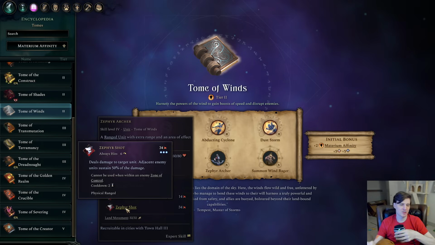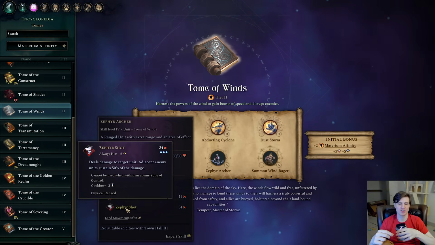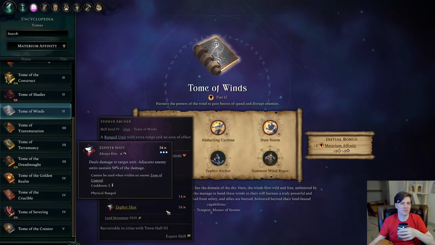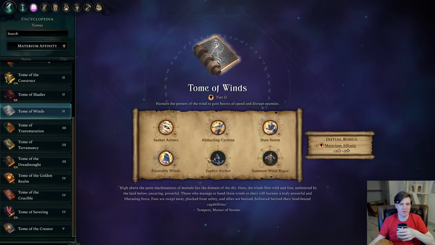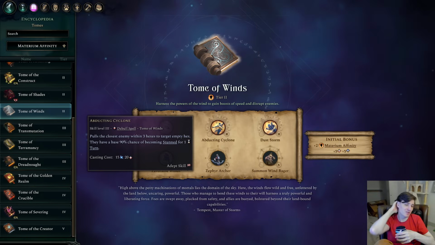That's about it. Zephyr Shot only does physical damage as well. If the enemy has any shielded units, it can't do anything. And even if the enemy has just brought a chunk of defense, it can't really do anything. It also doesn't scale worth a damn, so no one really cares. This combo has just been totally power creeped into the ground. Nothing more to say. Abducting Cyclone, I would actually say this is the best part of the tome now.